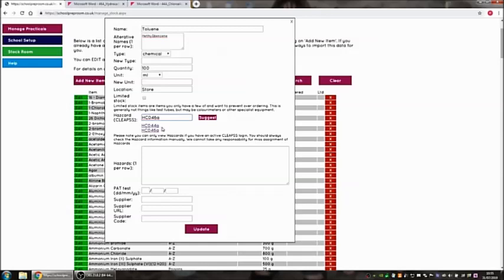It's important that we enter the full hazard card code as shown underneath, otherwise the system won't be able to recognize it later. Now I have some options to add the hazards manually underneath. If I do this, then when I ask for hazard information later from the system, this information will also be presented as well as the HAZ card. So I'm going to set this as flammable, harmful, and irritant.